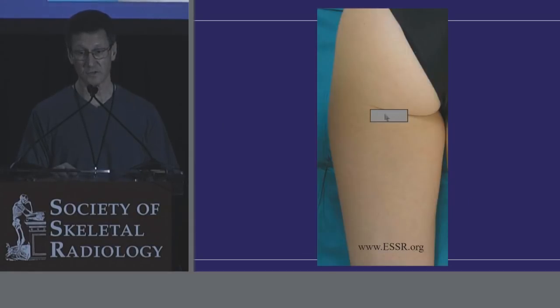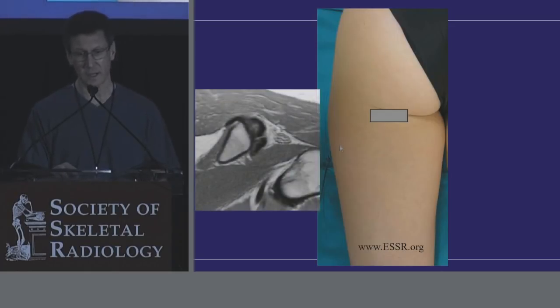If we take our transducer and put it short axis, usually the crease of the buttocks is a good soft tissue landmark for where to start. But again, everybody's anatomy is a little bit different, and where their butt lies is a little bit different, so you may have to sweep up and down a little bit. Just try and make sure you're doing it in a professional fashion.